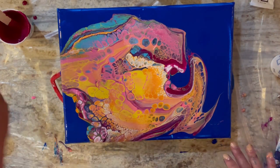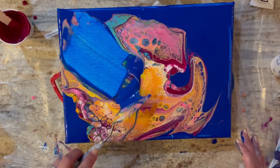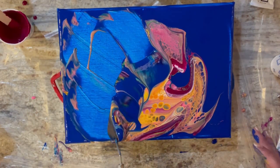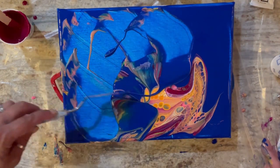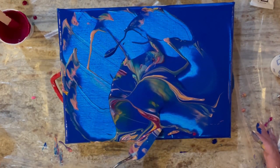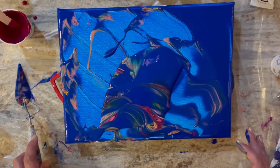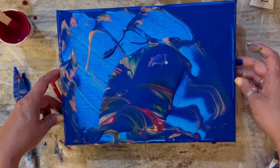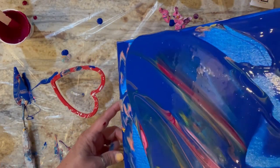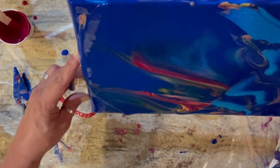So, I wonder if I can flip it. Probably not. Maybe some of it. I'm just playing around. I actually don't mind those lines. I think they're kind of cool. Well, we're going to leave that background the way it is. I kind of like it.